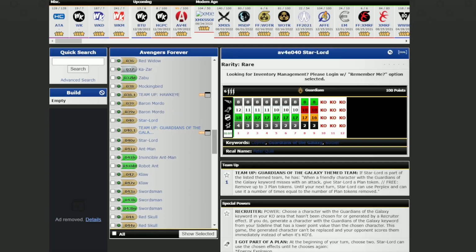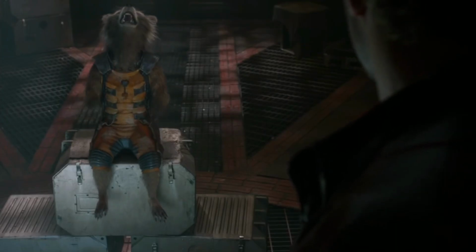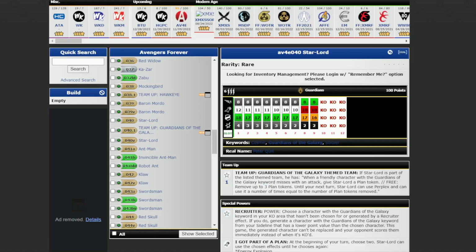That's not bad. Star-Lord, team up with the Guardians. Star-Lord's a Guardian, a friendly Guardian. Misses an attack, gives Star-Lord a plan token. Can move up to 3, there should be 12. What percentage? I don't know, 12%. Plan tokens until your next turn. Star-Lord can use Perplex. Use it every time people run plan tokens. Jesus Christ. Move up to 3 plan tokens. Okay, so he's just going to super perplex your whole team while you're under Guardians team ability and are unfuckable.